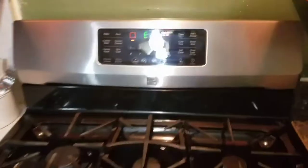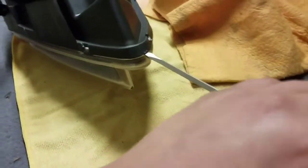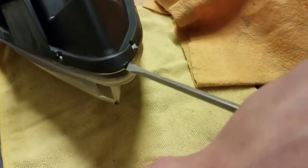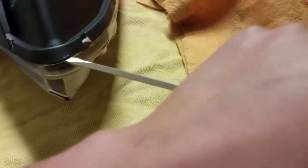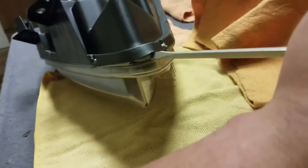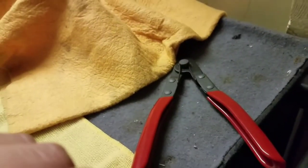Alright, now that the timer's done, let's go ahead and pull them out. Alright, now you have it out. Basically get a flathead, start at the corner at the strong point, and start twisting it open. Pop that sucker open. Space enough where you can put that, as you can see. This is where the separator pliers come in, which I'll do now.